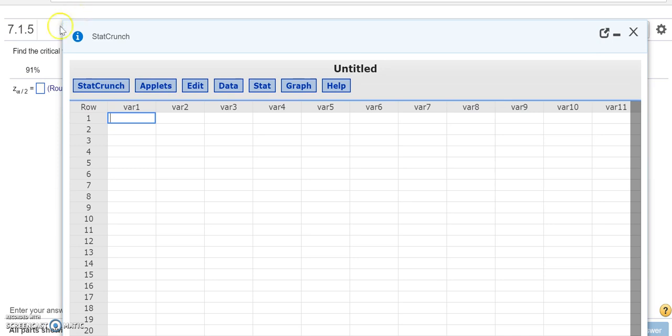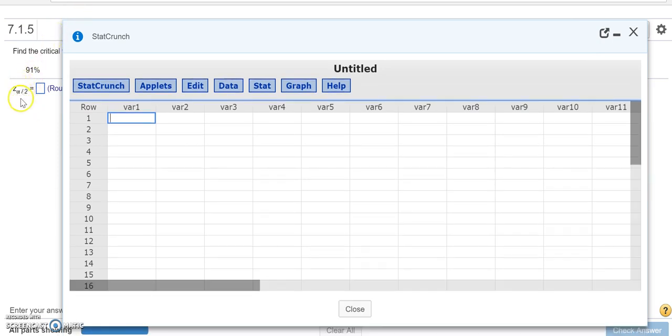There we go. So I'm looking for the critical value called z alpha over 2 that corresponds to a confidence level of 91%. So the z values are synonymous with the normal distribution, the standard normal distribution in particular. The standard normal distribution is a normal distribution, so that means it has that nice symmetric bell-shaped curve, and the z-scores indicate that it is a standard normal distribution. That means it has a mean of 0 and a standard deviation of 1.